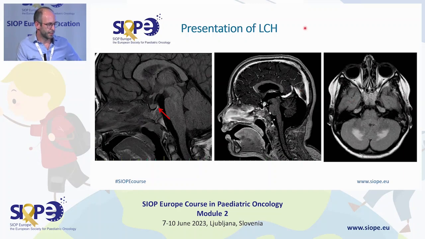And CNS involvement, here is the lack of a bright spot of the neurohypophysis, so you do not see the bright spot here, there is something missing. This is the tumor of the infundibulum and hypophysis caused by LCH. This patient has developed panhypopituitarism, and this is neurodegenerative LCH, one of the most severe and most difficult forms of LCH. This is something we usually do not know how to help these patients with.